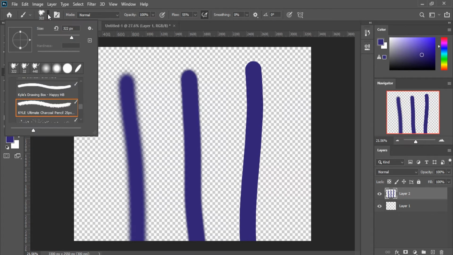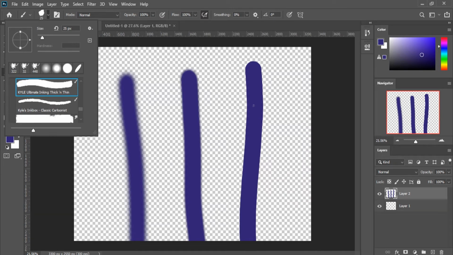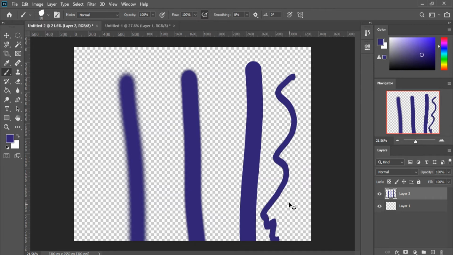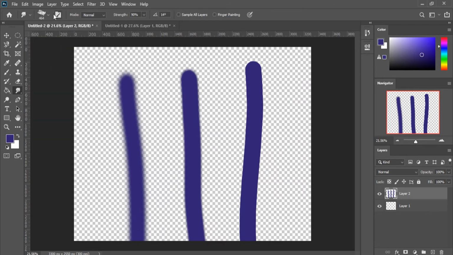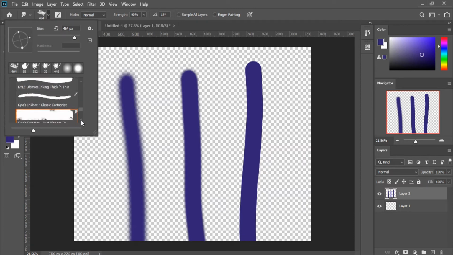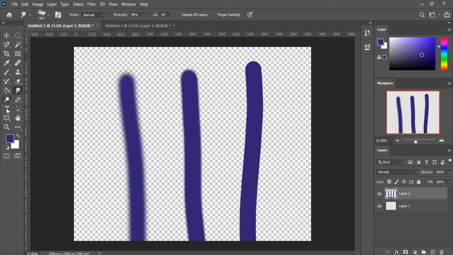The next one we have are some of these other ones. Wet media brushes. These simulate your paints, your ink. Do the inking. Make it nice and big. These ones are a little harder to show off because they don't have that crazy transparency. Okay, so this particular brush has different effects, and you can actually see, depending on the icon here, it functions as a brush, but it uses a different tool.